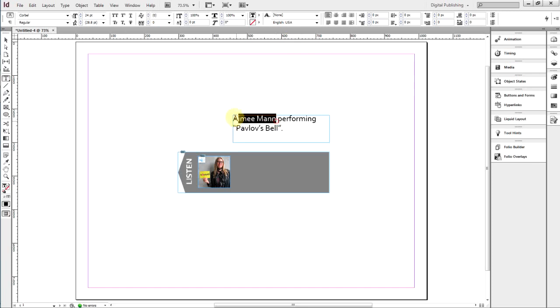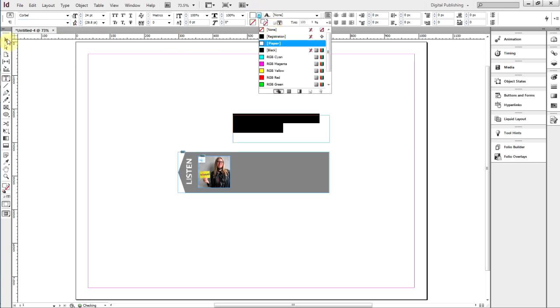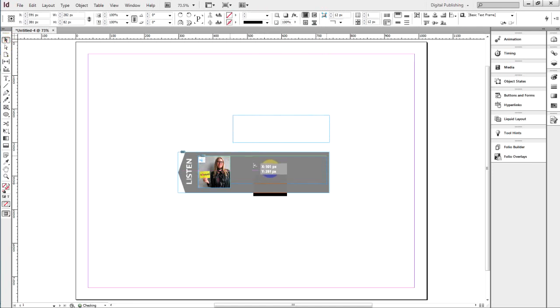I'm going to go ahead and maybe add some formatting, make the author's name bold. I'm going to change my type to white and bring it into my article, or my tab, I suppose, and size it down.